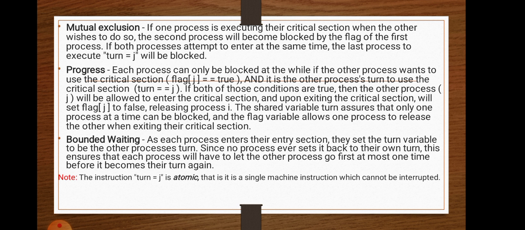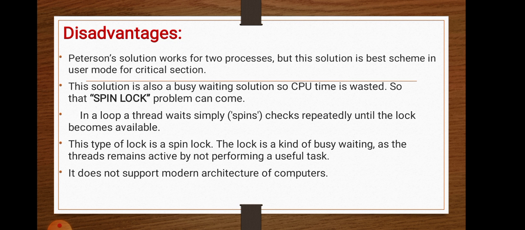Now what are the disadvantages of Peterson's solution? As I told, only two processes are running; it is limited only to two processes. That is the first disadvantage. Peterson's solution only works for two processes, and it is actually best in user mode. User mode and kernel mode we have studied, the two modes of the operating system. Again, this solution also involves busy waiting.